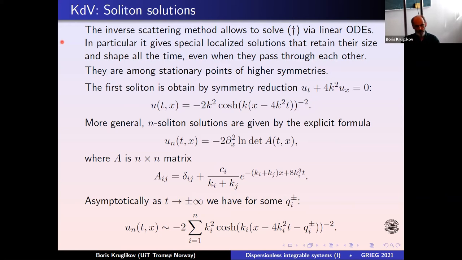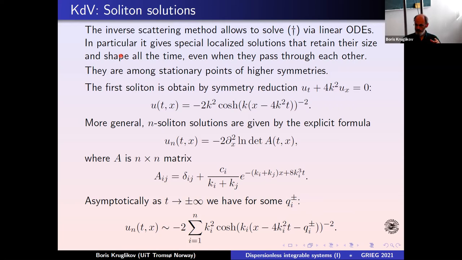Okay, so all this special solution, soliton solutions, they involve stationary points of higher symmetries. So we saw some particular higher symmetries like of order one, of order three, of order five, and so forth, but of course we can also take linear combinations of these. And so you actually see a filtration. So up to order one, up to order three, up to order five, and so forth.